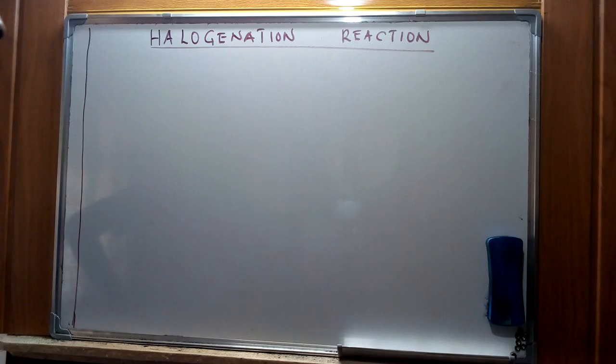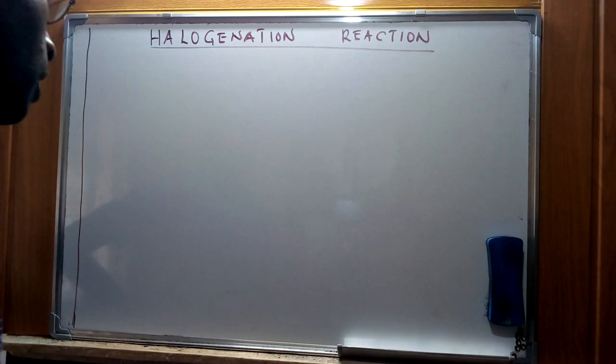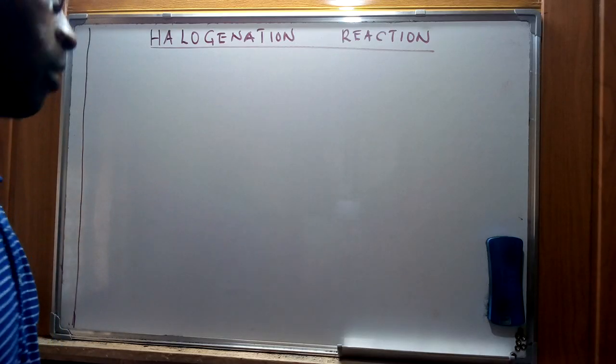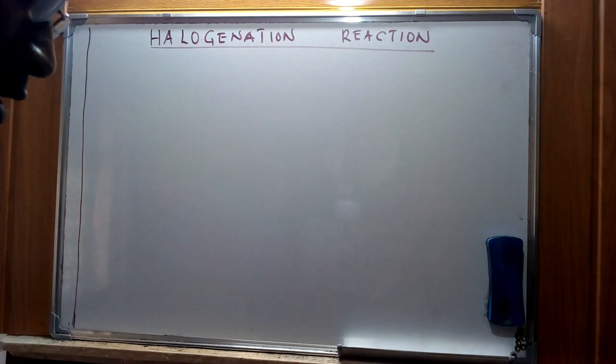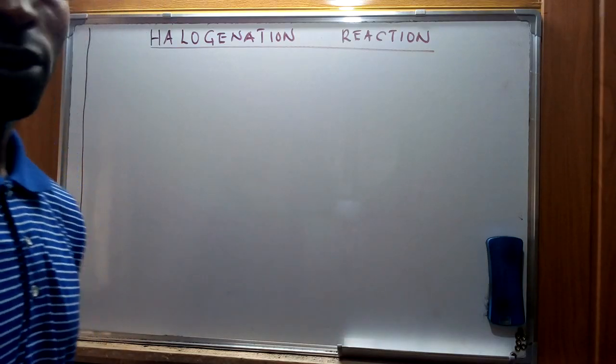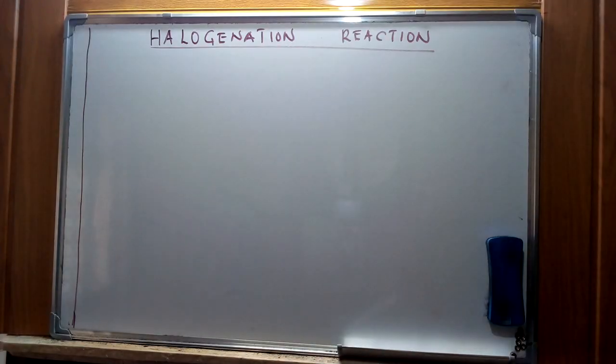In that case, we said that this particular kind of reaction occurs under the condition of a strongly acidic aqueous solution. Now, for our case today, we are going to see one of the ways in which we can represent this kind of reaction, that is the halogenation reaction, which is a simple organic reaction where halogen molecules interact with the carbon-carbon double bond functional group.